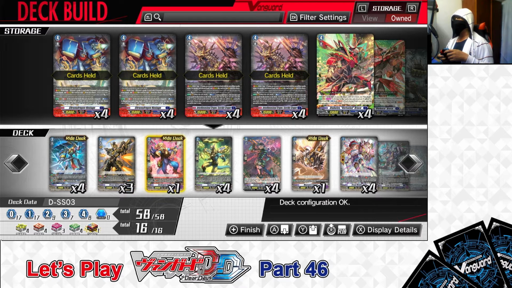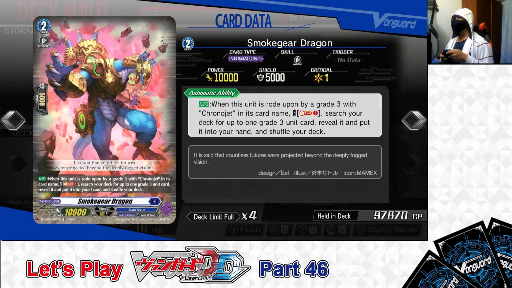For the Grade 2s of this deck, we are playing the Grade 2 Right Deck, Smoke Gear Dragon. Skill, auto: when this unit is ridden upon by a Grade 3 with Chronojet in its card name, cost Soul Blast 1. If the cost is paid, search your deck for up to 1 Grade 3 unit, reveal it and put it into your hand, and shuffle your deck.